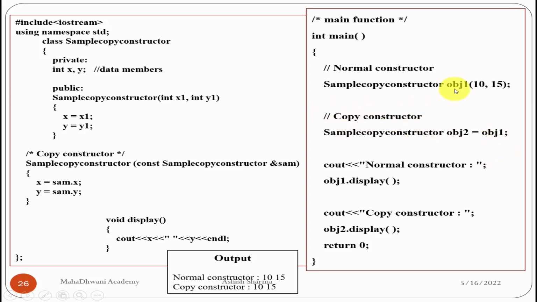So here the object 1 is already existing, so we are giving all the values of object 1 to object 2 in one shot. Whenever we access this part, it will directly connect to the copy constructor, and here this is the reference of object 1, and all the data members should be initialized as per the values we already have in object 1.